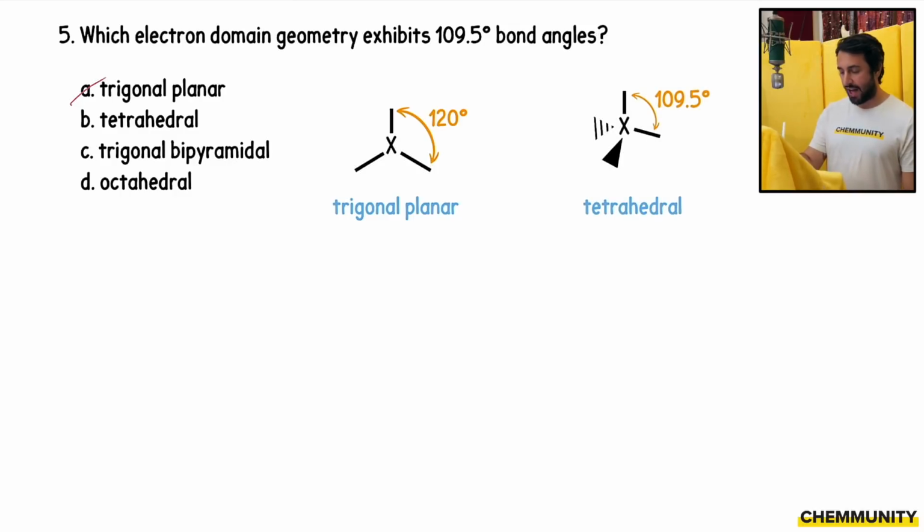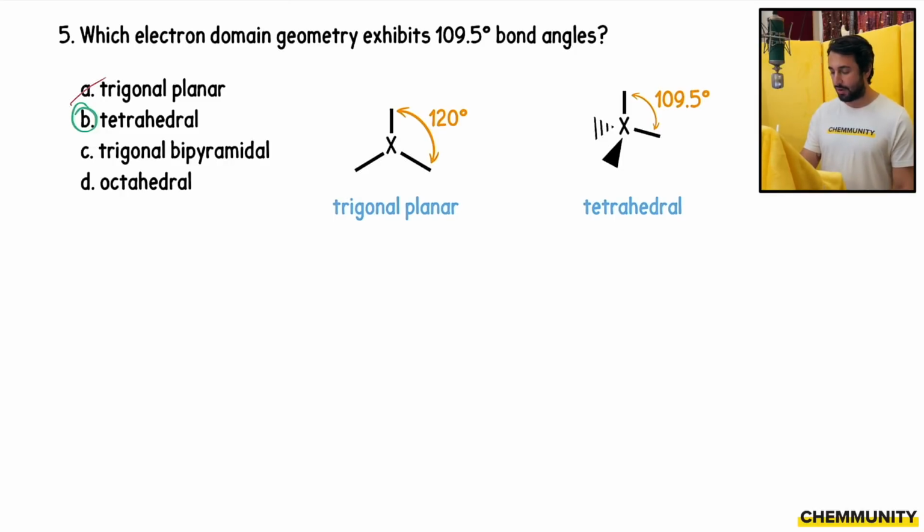If we have a central atom there, tetrahedral looks like this, where we have 3 atoms in plane, and then the wedge bond means we're coming out of the screen, and then the dash bond means going into the screen. This is how 4 groups, 4 electron domains, can be as far apart as physically possible. And these are the 109.5 degree bond angles that we're looking for. So that is the answer. But let's check the other 2 just so we can refresh our memories about those as well.